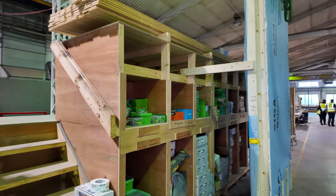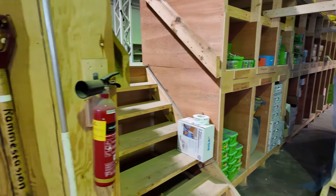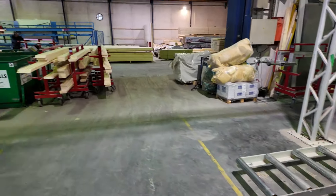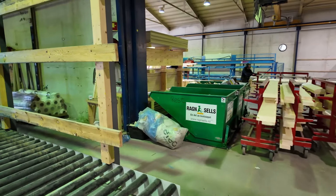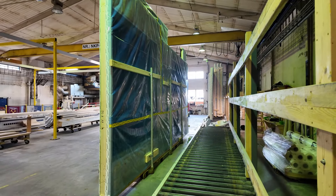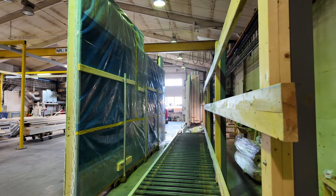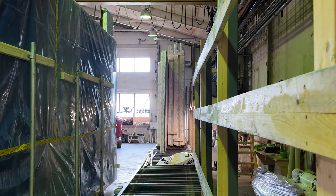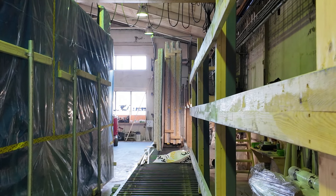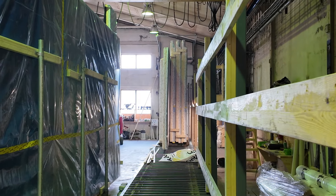This is where they store all of their materials — there's Siga Wigalow tape. Pretty minimal waste here. That panel rolls down and gets picked up. The whole back side is insulated and polyed. Then we have a whole stack of walls at the end that are ready to go outside, get covered up right there, and then get loaded onto the truck.